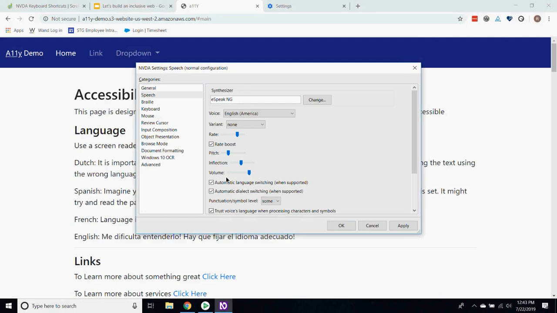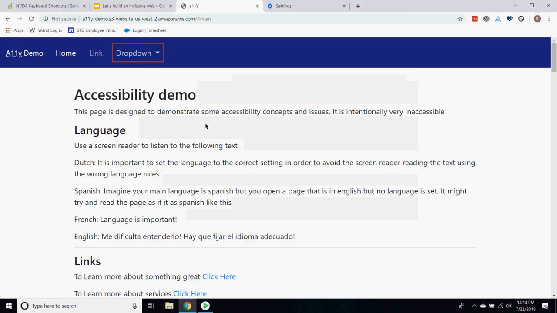But yeah, for sure. You can turn this way down so that the screen reader is really slow as well. But you can imagine if the language is wrong and it's trying to read really fast, it's going to be pretty much impossible to understand what those words are. So I'm going to put this back down to as low as it goes. Actually, I think you can go lower if you take this out. So you can go really slow. Let me try to find it. Okay, that sounds more reasonable.